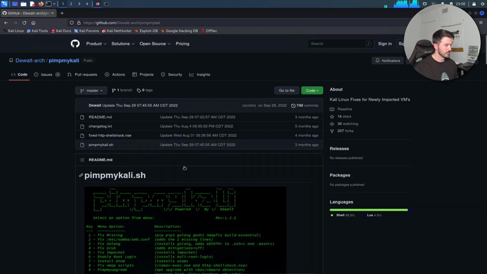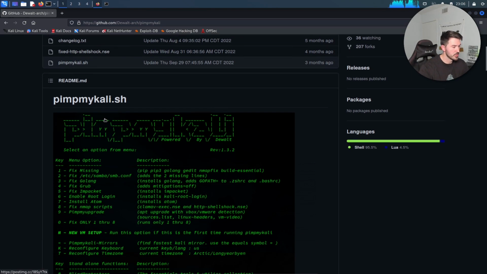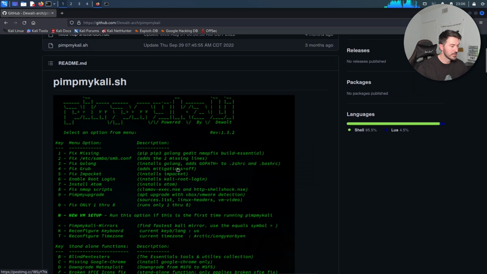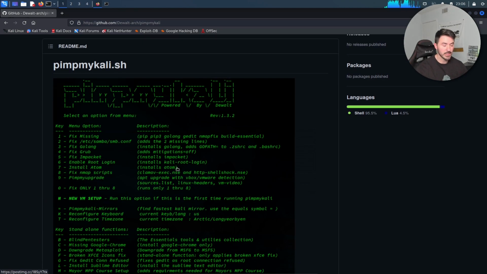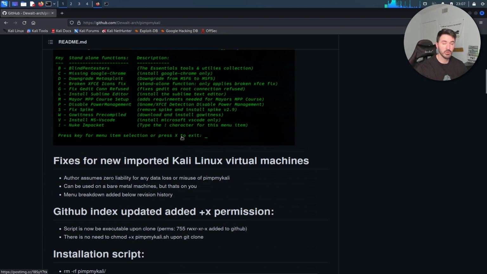Okay, let's make this a little bigger. So this is PimpMyKali. It's an application that fixes any broken links, pretty much a lot of stuff. When you run it, you can just press N for a new VM setup, and I think it takes about 10 or 15 minutes to install. But we'll install it together, so no sweat.